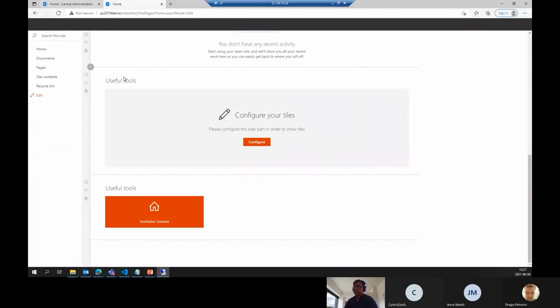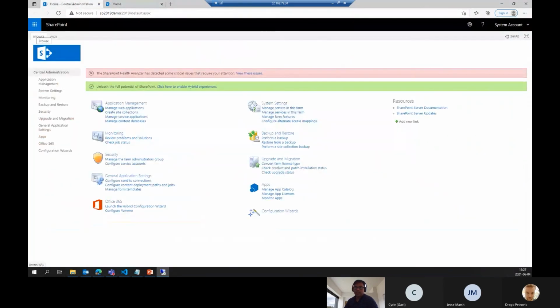So this is a SharePoint 2019 server, actually, which you are looking at right now. This is created in Microsoft Azure, so it's not an on-prem server really, but it's running as an on-prem server. For an organization, you can actually run on-premise SharePoint in the cloud like Azure, and that's what I have done. And this is for a demo, so it doesn't have any live data as such.